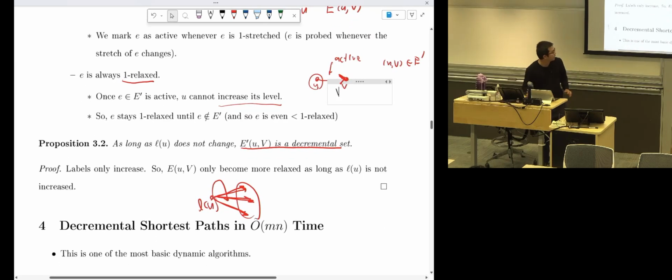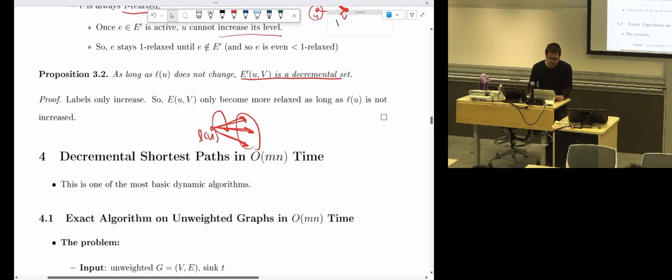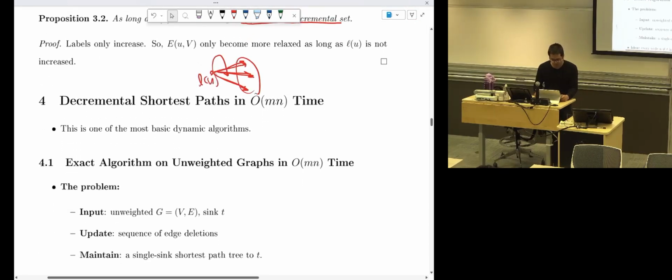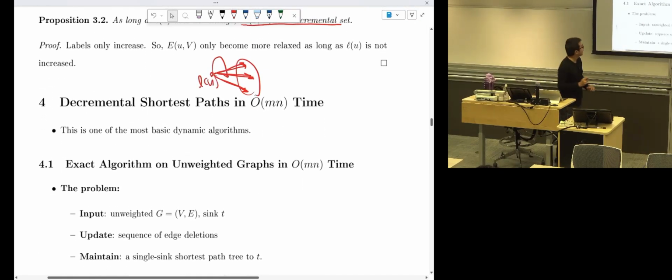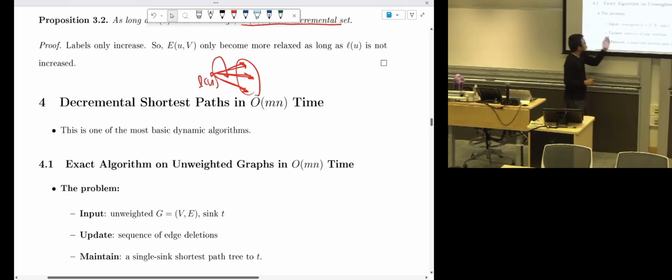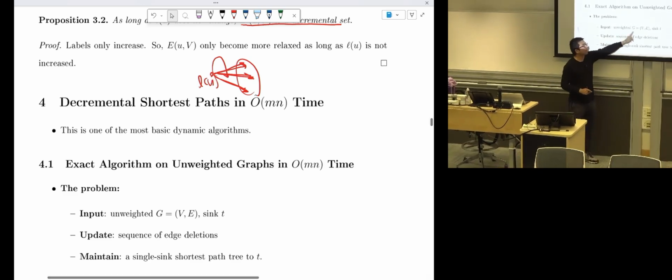All right. Now I'm going to show you an algorithm for maintaining shortest paths. This is one of the most basic dynamic algorithms, and here's the problem statement. You have, let's say, an unweighted graph for now.